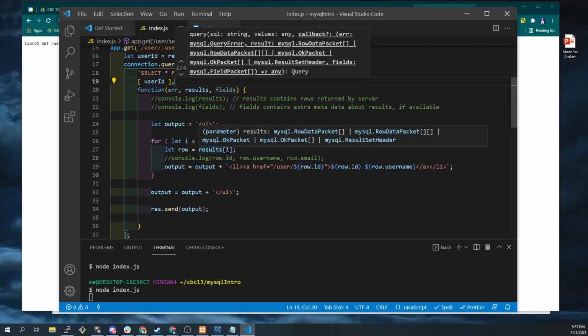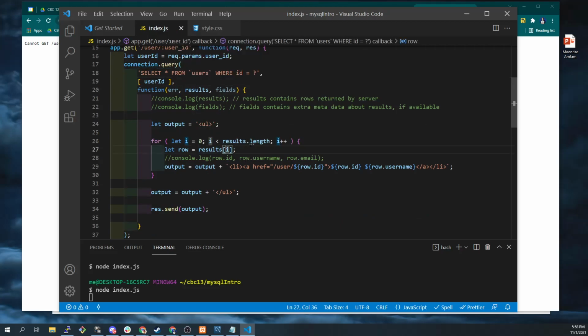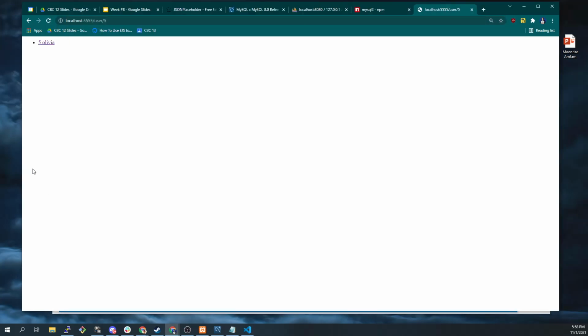Cool. And so now there only should be one record in here because we're saying where ID equals, in this case, 5. So this should just return a single user. And if we restart our server, now let's reload. Yeah, we get Olivia 5. And if I change this to user 6, that's Eric. If I go just back to nothing, we get the full list. Now these are all clickable, and it's loading each of these records from the database. Pretty cool, huh?